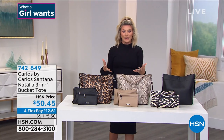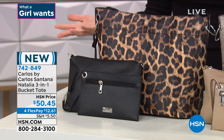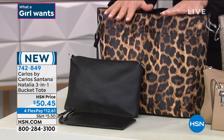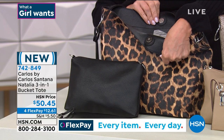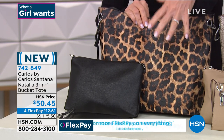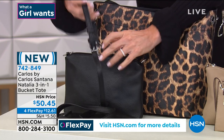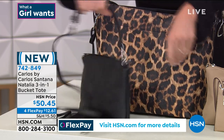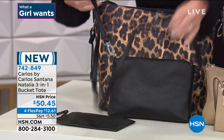Now coming up for everybody: the big bag. This gorgeous three-in-one bucket tote also comes with its own matching makeup pouch. It comes in leopard, snake, and classic black lined in leopard. It's not just a tote — this can also be your evening bag. And because it's so brilliant, this can also now be your crossbody. I put a little bag inside my big bag — so now with this three-in-one, you've got it all covered.